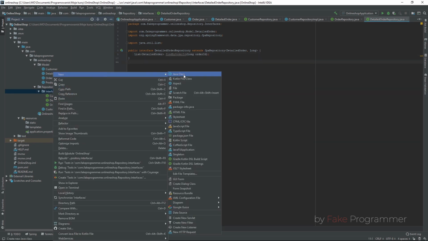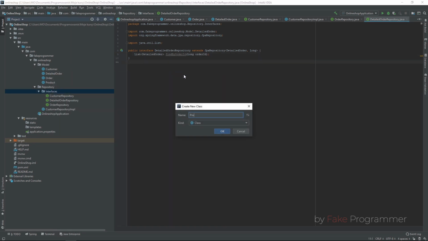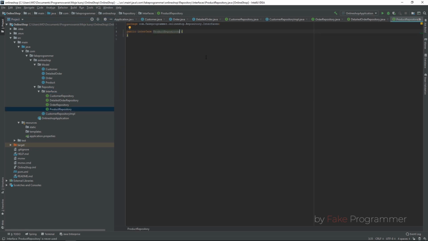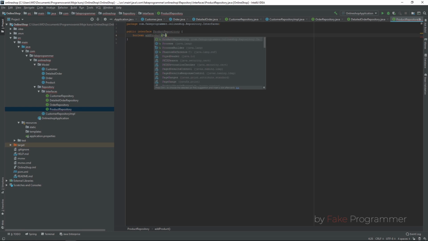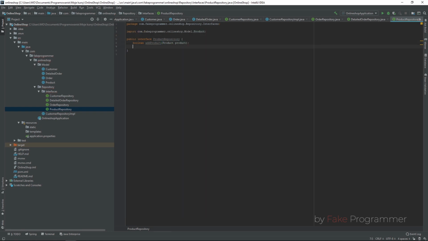Last repository to implement is product repository. Create product repository interface. In this case, we will follow old-fashioned approach. This interface includes add and delete product methods. Get by product ID method.